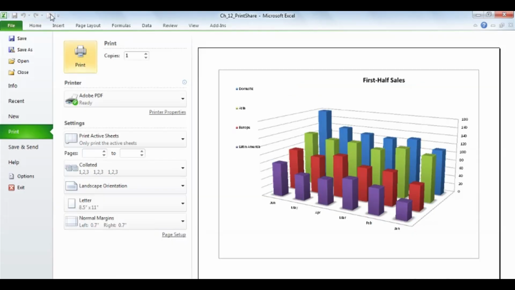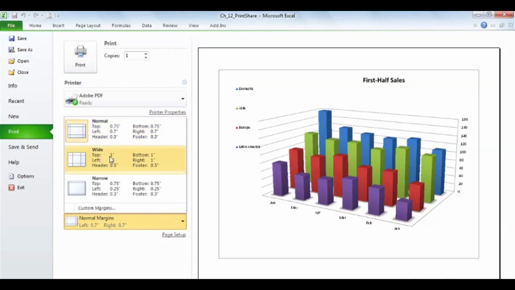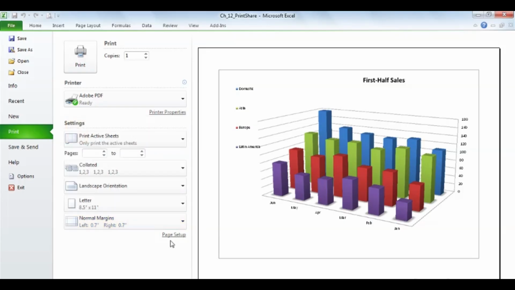So when you're working with data like this, why not click that button? And there's our print preview. And we have only the chart to deal with here because we're on a chart sheet. And maybe it looks pretty good, maybe not, but you can change the orientation for certain kinds of charts. Unlikely when the chart's on its own sheet, but you might want to explore that a little bit. And you can go down this path to adjust margins, pick normal, wide, narrow, or custom margins. A real time waster here if you're not careful. So if it looks pretty reasonable, you're ready to print, click print, and you're all done.